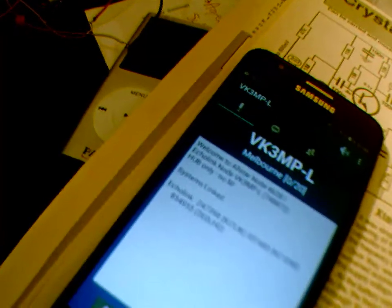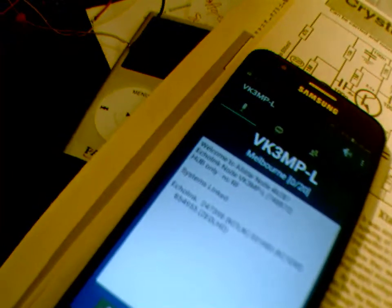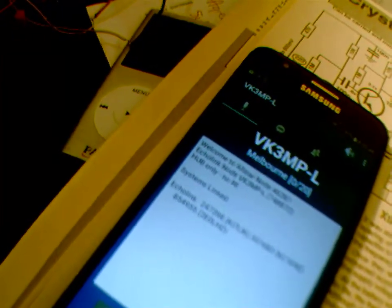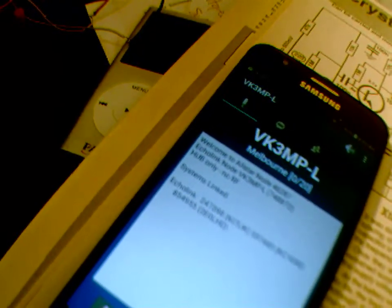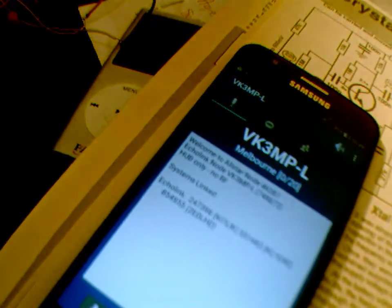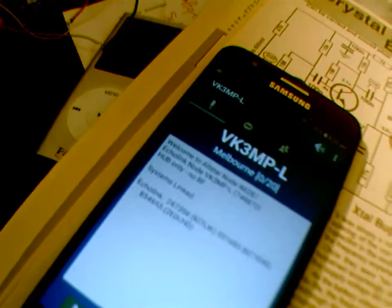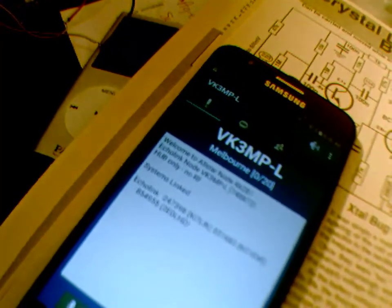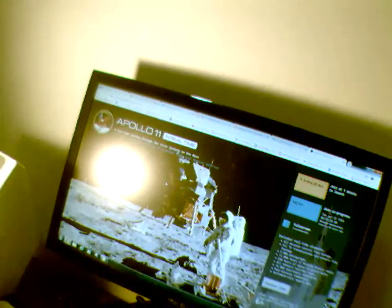Now, I should mention, there is a website that VK3DZ sent me. I will copy it. I'll bring it up on my screen. I think it might be an amateur effort to piece together all these recordings from Apollo 11. I'm pointing at the screen, you're probably not getting a very good picture of it.